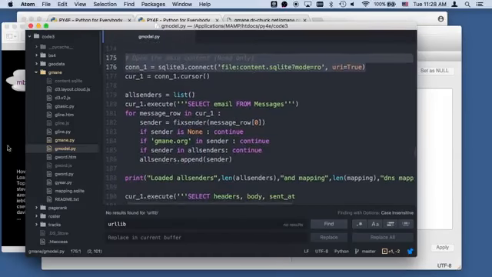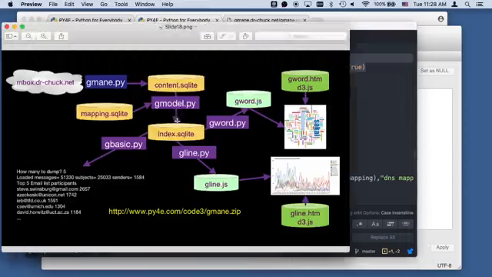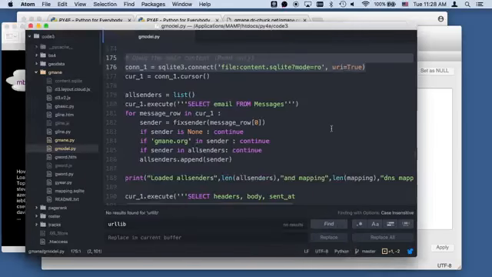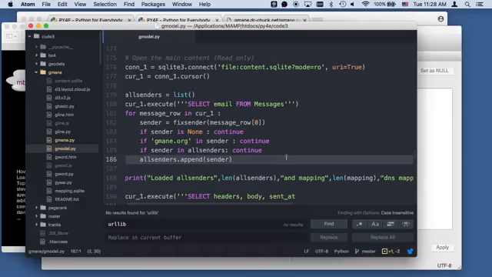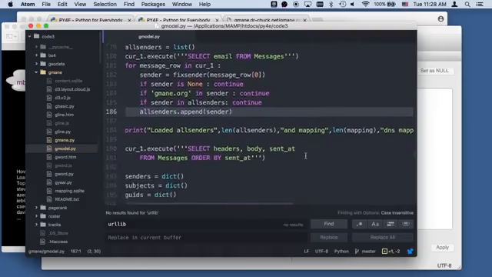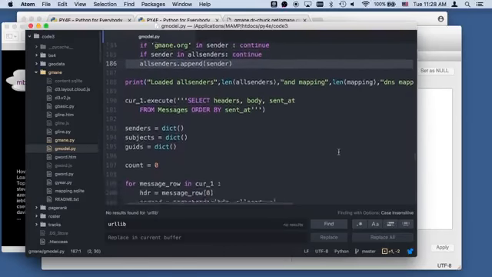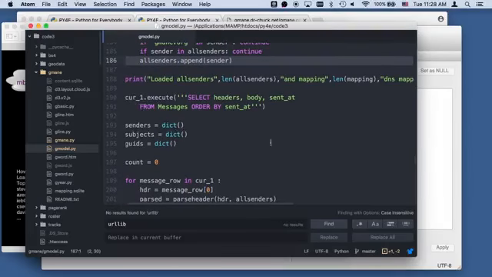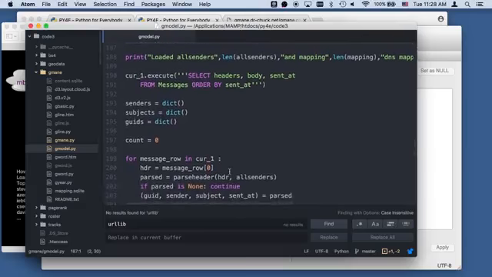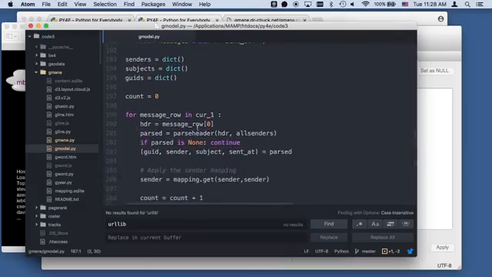So in the content file, this is the big one. I'm going to read through and go through every one and write all of these things in. I'm going to take all the email addresses and put those in a list. So I loaded that. I've got the mappings loaded. And now I'm going to go through every single message. I got all the senders, all the subjects, and all the global unique IDs. So now I'm going through content one at a time.